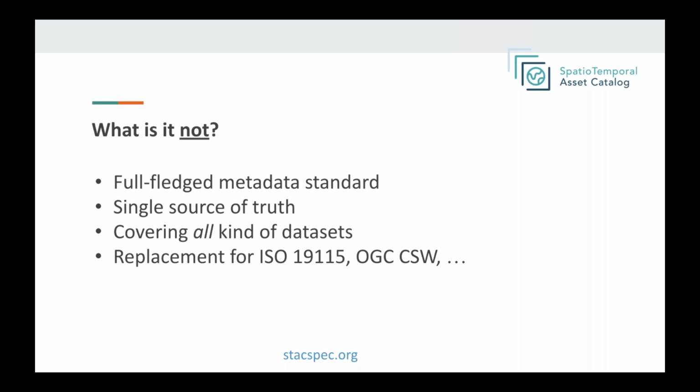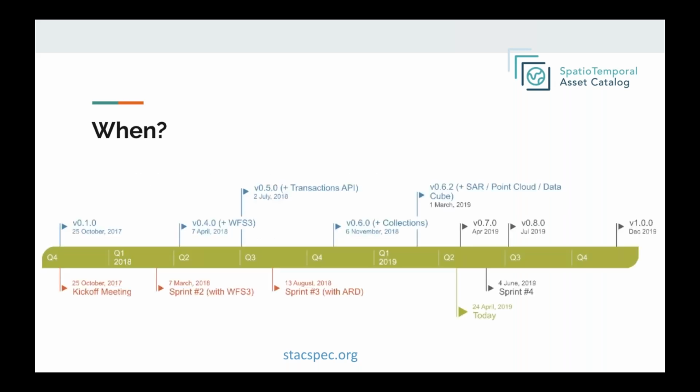And we're not covering all kinds of data sets. We're limiting to things that have assets. So you don't want to really reference a shapefile. We're not trying to catalog everything. It's very specifically for when you have a whole bunch of files, and it's the web presence that lets you get at those assets. So it's closer to ebRIM CSW, if people are deep into that, as opposed to the more general CSWs.